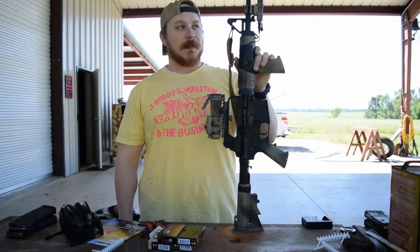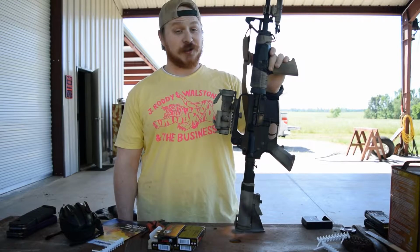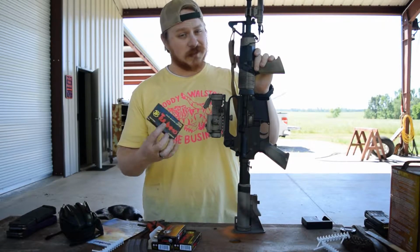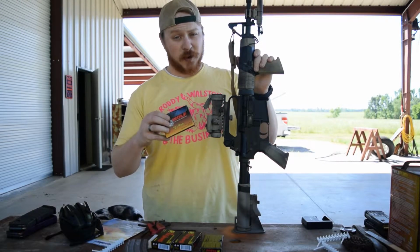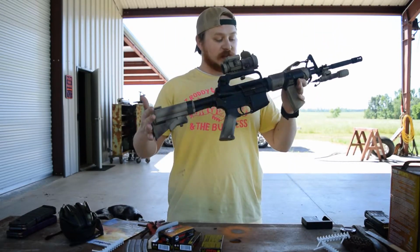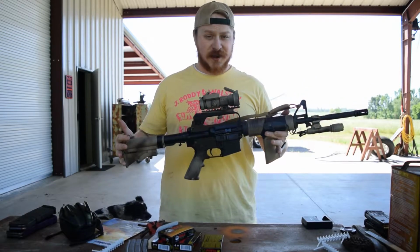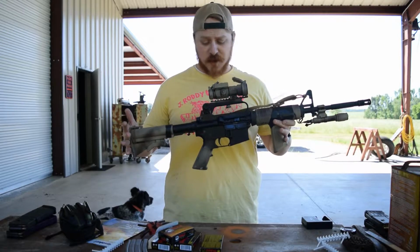It functioned reliably, and it shot pretty good groups with Wolf Gold. It did not shoot good groups with steel case tool ammo. These groups were not good. These groups were perfectly fine. So obviously it's a keeper. And I think I've shot it enough today to like it enough to go through the effort to make it a shooter, to make it really good.